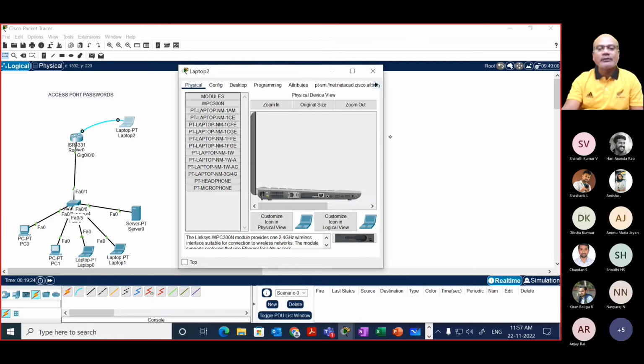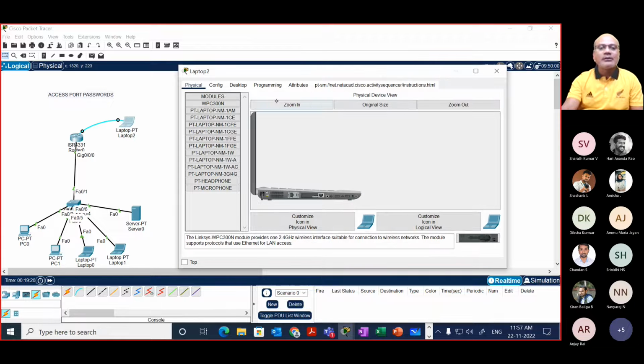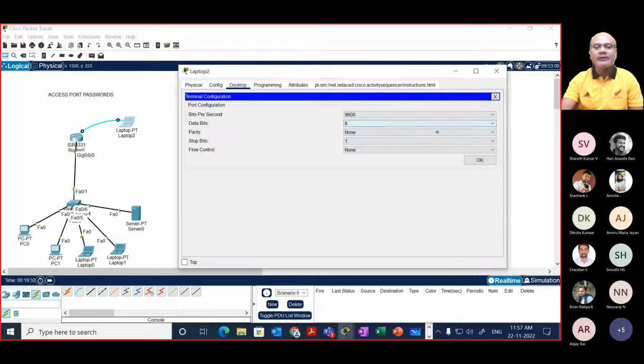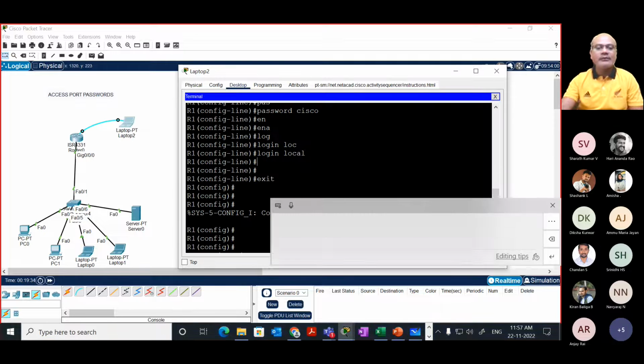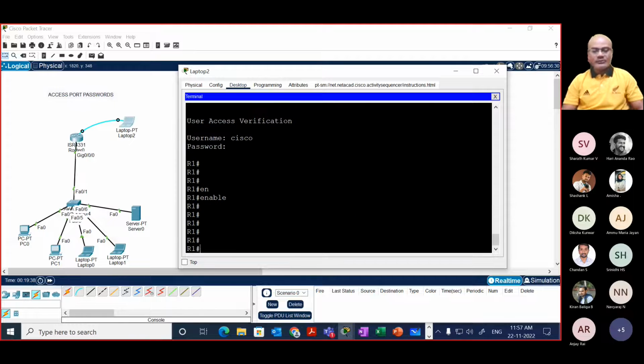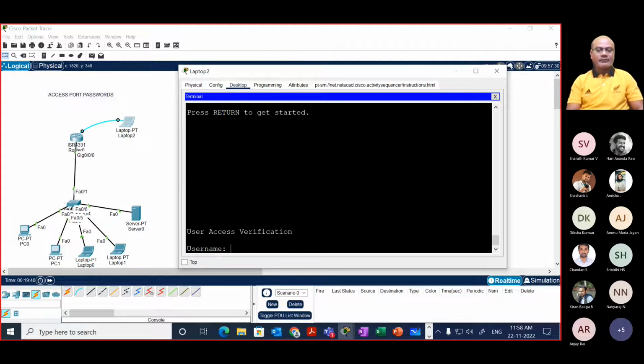Yes. So open this laptop. Go to Desktop and don't go to Command Prompt. Go to your Terminal. Right. So now we can access your router here. Cisco.